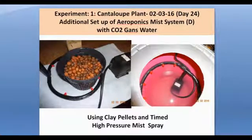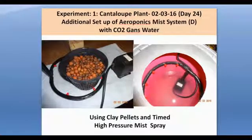This is the high pressure Aeroponics mist bucket. There are a series of high pressure jets with a pump inside of a bucket with a net basket with hydroton clay pellets. These are neutral. They won't hold nutrients, and they don't have nutrients, and they don't supply nutrients. They are just a medium for growing in to show people that we can grow plants in any condition, whether it be sand, rock, clay, whatever, using the CO2 Gans.